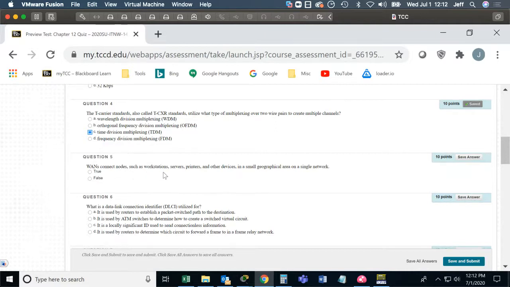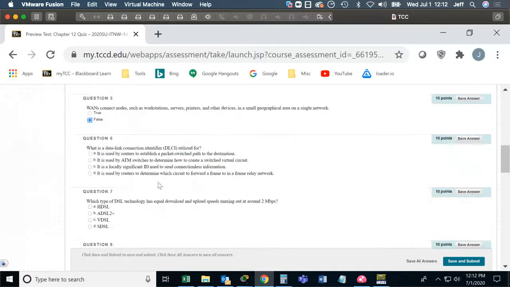WANs connect nodes such as workstation servers, printers, and other devices in small geographic areas on a single network, and that is false, right? It's a wide area network for a reason, right? What is the data link connection identifier, DLCI, utilized for?